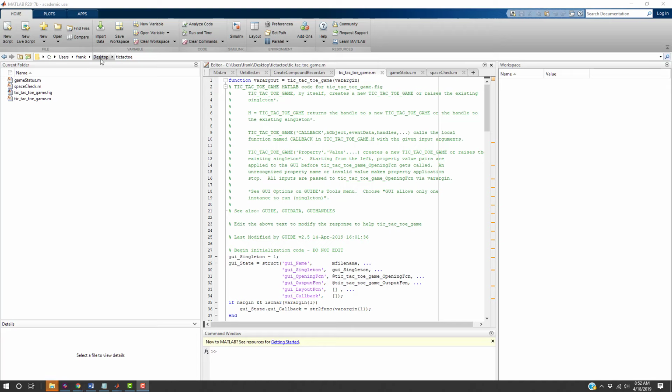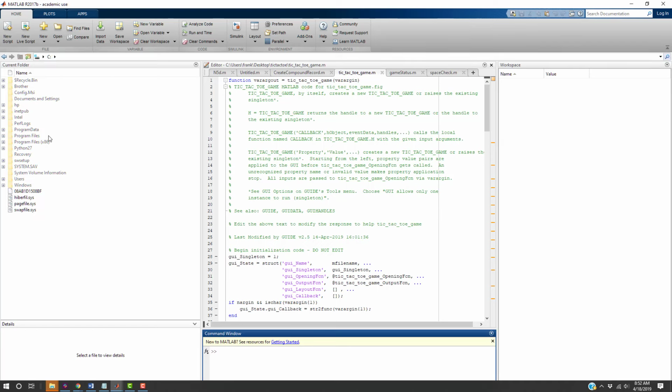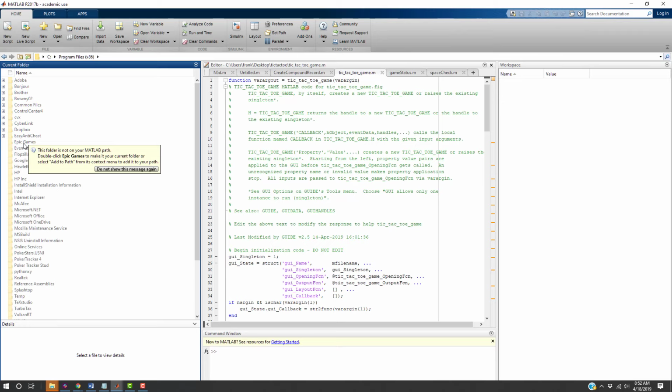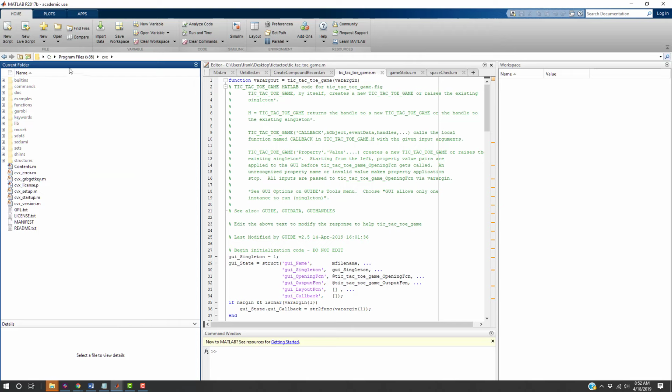What I want to do is navigate here. So here's where my CVX is, and I'm going to make this my directory in MATLAB. My path is C:\Program Files (x86)\CVX.